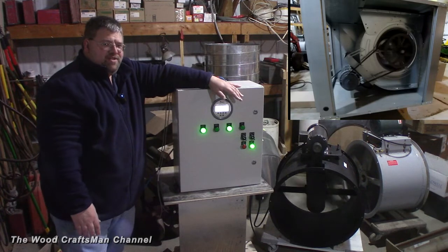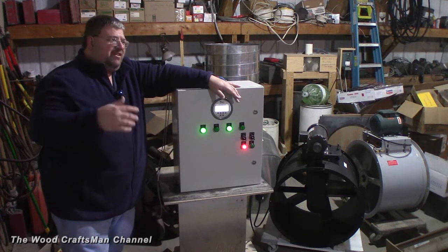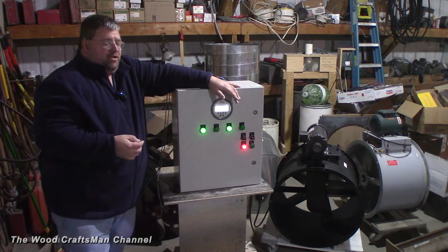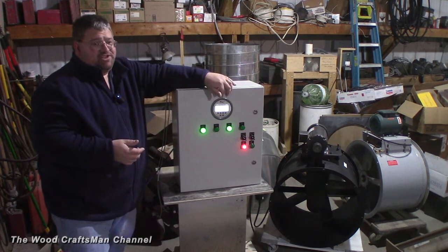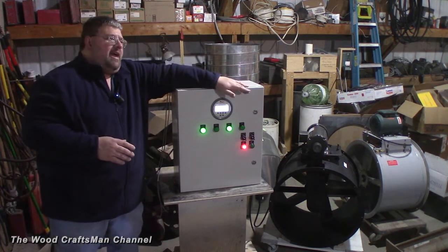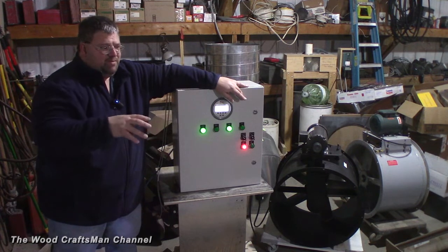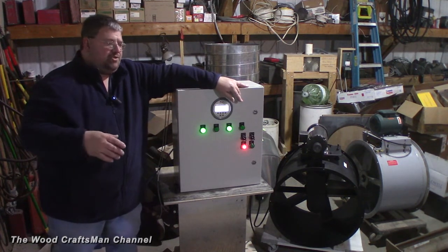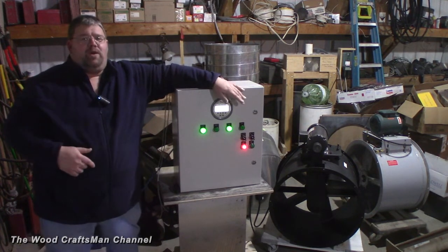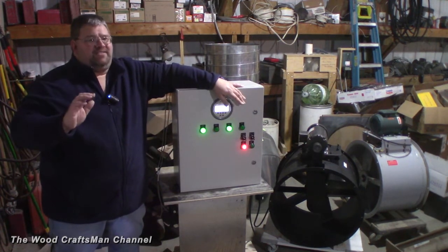This isn't something really all that elaborate — it's actually a very simple system. It's just not something you're going to find in the hobby shop or the really small shop. If you have a large booth and an air makeup system, you might actually have something similar to this. Air makeups aren't really that popular, and for a lot of people with shops that aren't very airtight — as I talked about in the previous video — this wouldn't be needed. But this shop is actually pretty airtight, so I don't have the luxury of just opening a door or window to pull air in. I have to force air into the building so it doesn't affect my heating system.